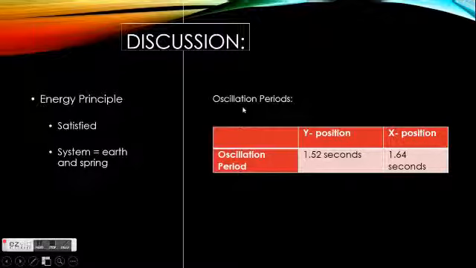And then the next question was, for oscillation periods, should we use the Y position or the X position? How do these differ? I used the Y position in this lab, and that's because when he pulled the spring to the side, he didn't change the Y position very much off of the relaxed length compared to L. But in the X position, we don't know exactly how far he pulled it off, so that's going to affect the period. So therefore tracking the Y position is a better use for calculating the period and thus the spring constant.